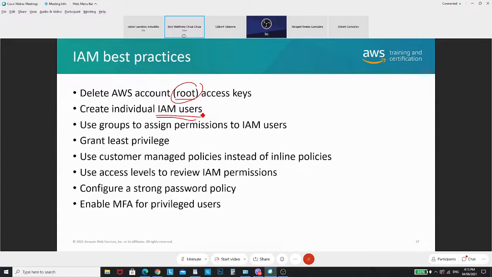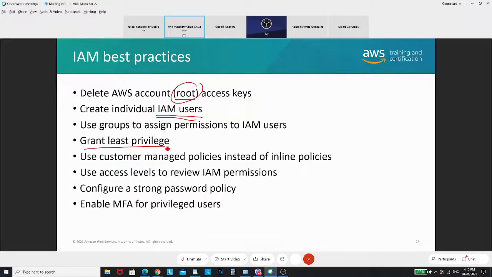For new users, when granting permissions, do note that you want to grant least privilege. You want to follow the principle of least privilege. Essentially, this is describing that you only want to provide the permissions that are necessary to carry out the task, nothing more, nothing less. And you want to create customer managed policies instead of inline policies for reusability.